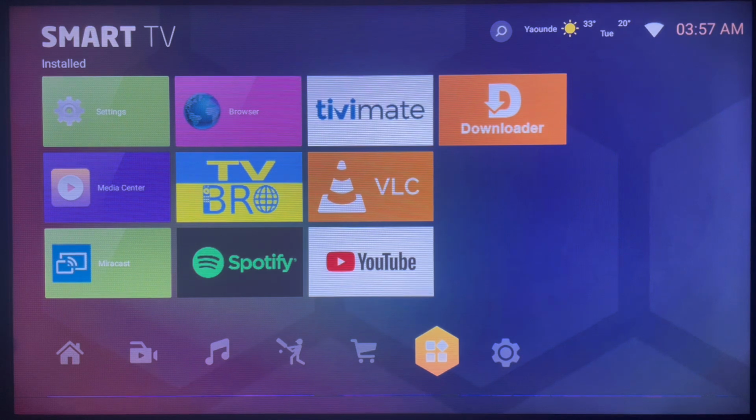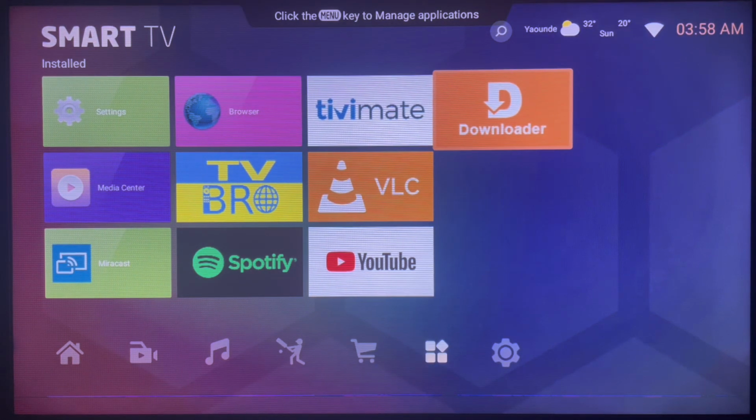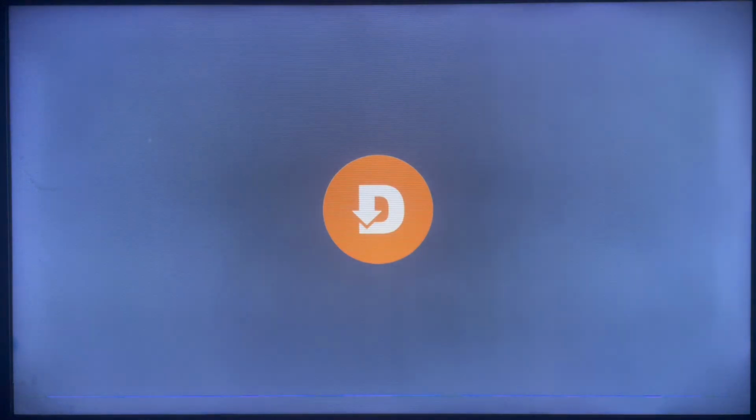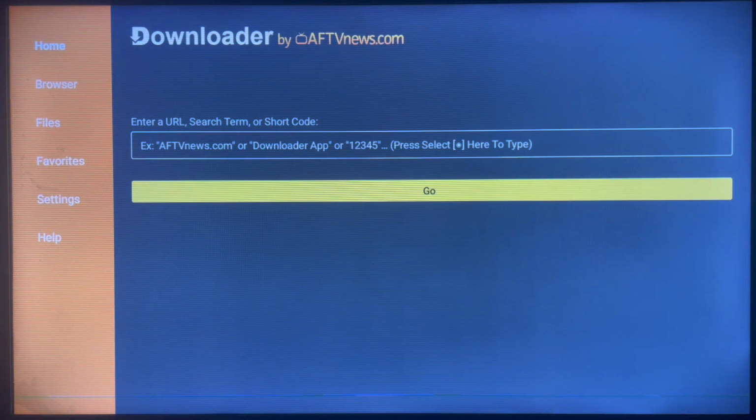So to get the Stremio application, as I said, the easiest and quickest way to get this, use Downloader. Now, Downloader is an application that helps you search for anything across the internet, files, videos, APKs, and so on. So it's a very important application for any smart TV or Android TV users. If you don't have Downloader on your smart TV, check the description of this video. There is a link there that's going to guide you to install the application to your smart TV or Android TV.